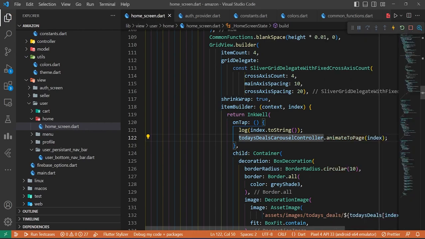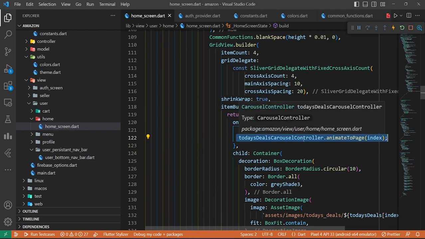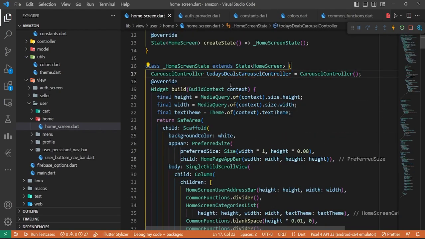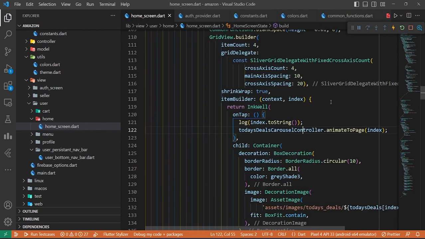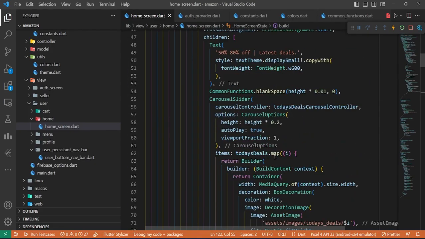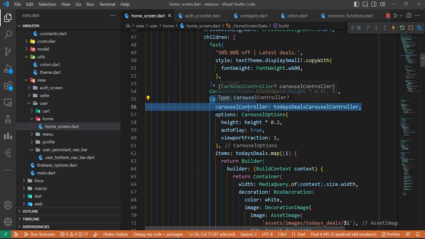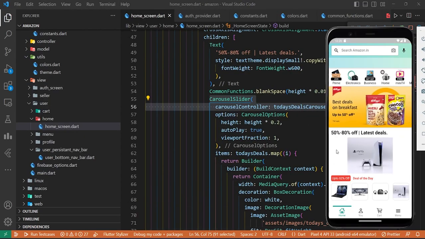So for this, we will wrap our grid view builder container child with an InkWell, and we will add this line of code, that is today's deal carousel controller. It's basically nothing. I have made a carousel controller here, and I've added this carousel controller to this carousel slider. So this carousel is for this particular widget.